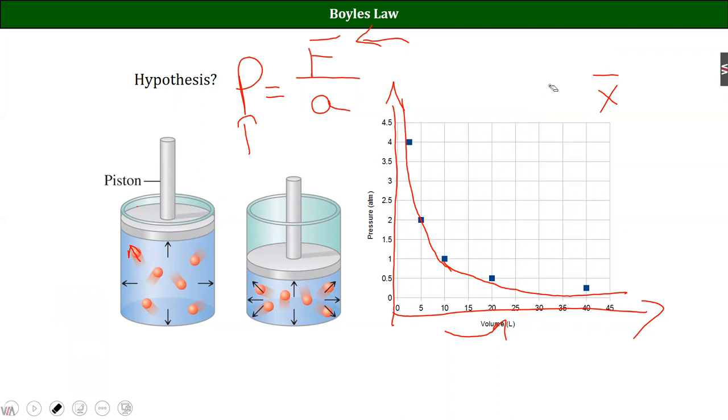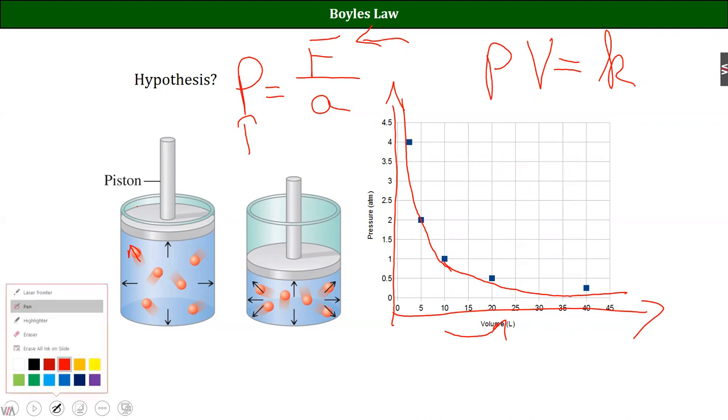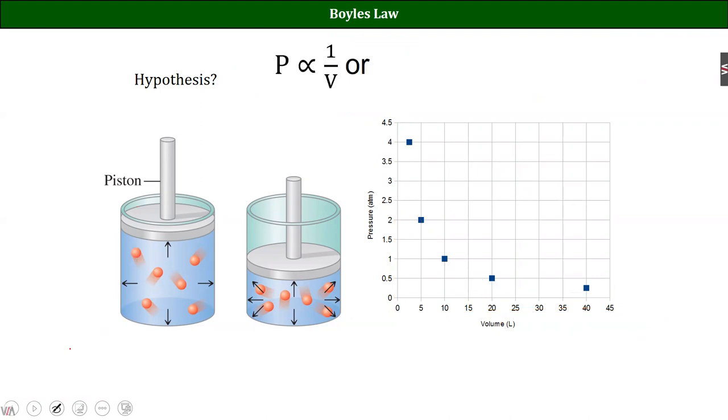So this gives us a function. It gives us a formula. And the way it's usually written at first is that pressure times volume for a closed system of gas is equal to a constant. You have a closed system of gas at a constant temperature, the pressure times the volume is always equal to a constant. Or the slightly more mathematical way of writing it is pressure is proportional to 1 over volume. So this little funny looking alpha means proportional. Proportional means that when you plot these two things against each other, if you plot 1 over volume versus pressure, it'll make a straight line that goes through the origin.